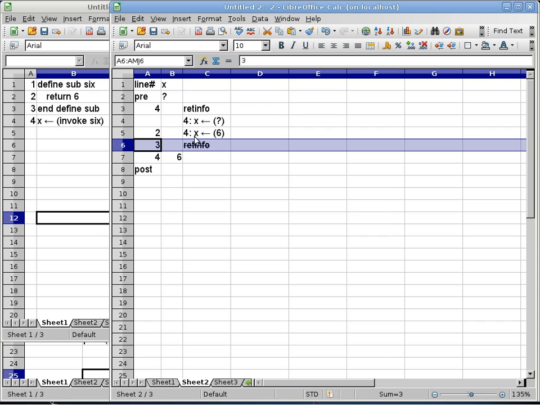When we execute line 3, we look up the return info cell and we know where we are supposed to go, which is line 4. By the time we get to line 4, we also know that line 4 does not look like this anymore, because we already know the result of invoking the subroutine. Therefore, we know that we are supposed to update variable x with a value of 6 in this case.